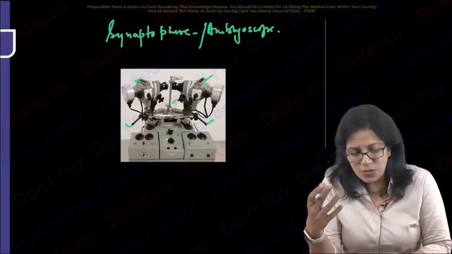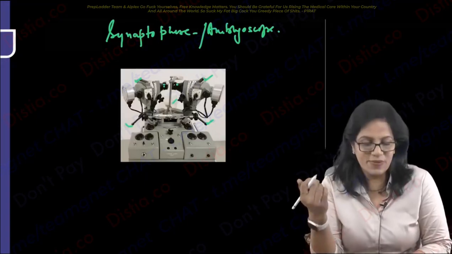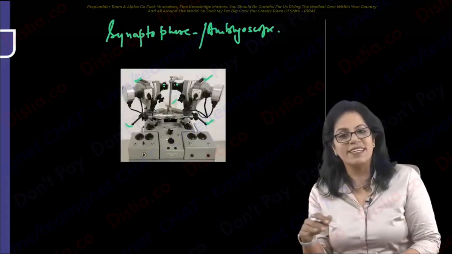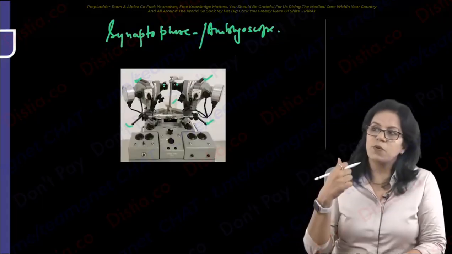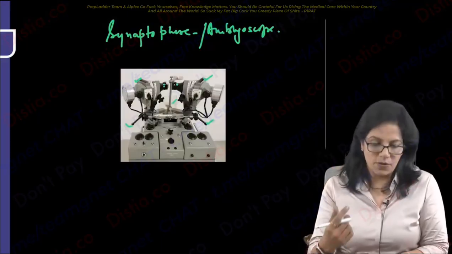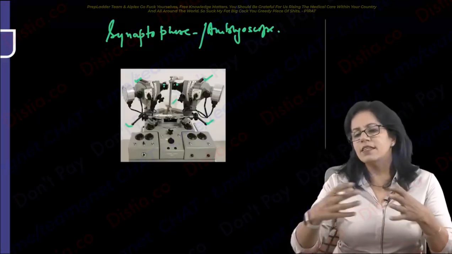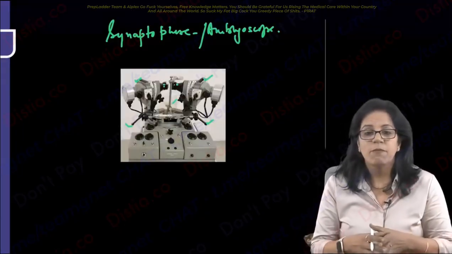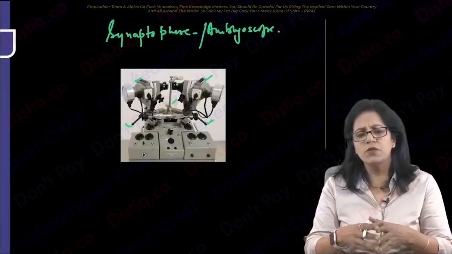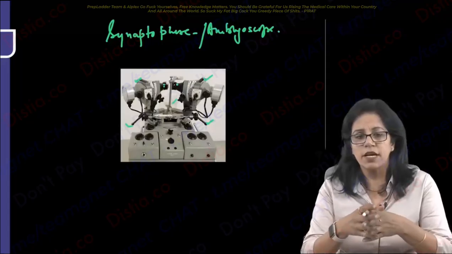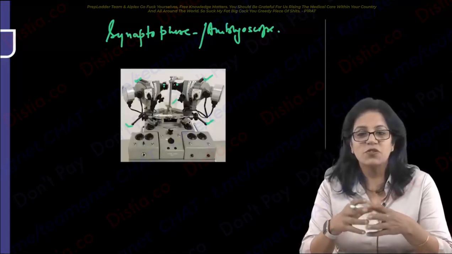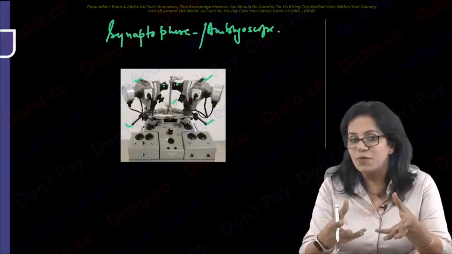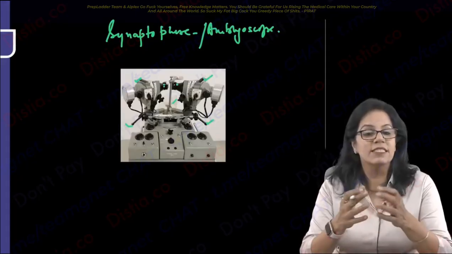Is there any other method to check the amount of squint? Chalo, I'm teaching in a story form, so let it be in that story form. You now know there's a squint, you have checked the amount of squint, but this is one case. Another scenario could be that the cover test was normal, right? And now you feel that a very small degree of phoria is a possibility. It could be so small that even the uncover test is not able to catch hold of it. Think of this scenario.